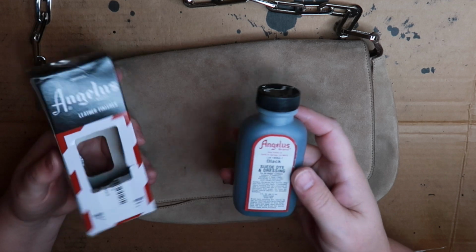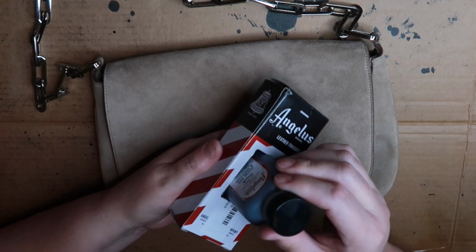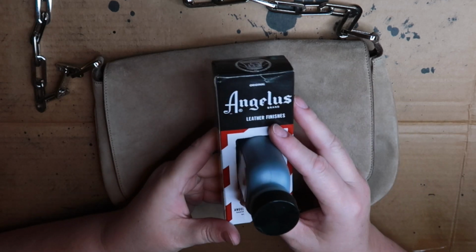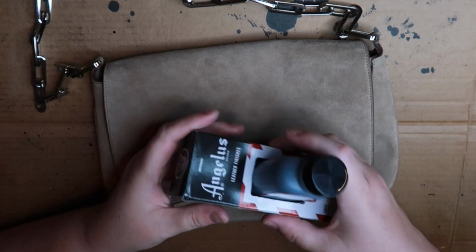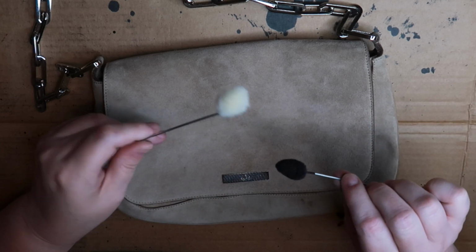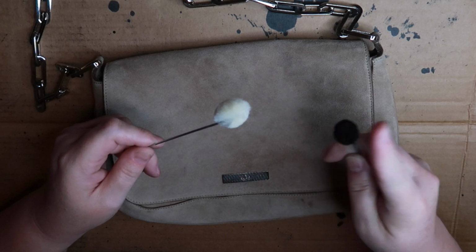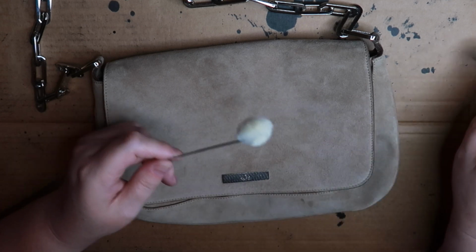But I do like this brand, and it comes in a cardboard box, and you can put your dye right in here. It gives it a safe place to rest so it doesn't spill over, which I think is pretty simple and pretty ingenious. So I quite like that. It also came with a dauber, but I'm going to use an old dauber instead, just to keep this one fluffy for future use and to recycle. This was used for another dye, not for suede, but that should be all right.